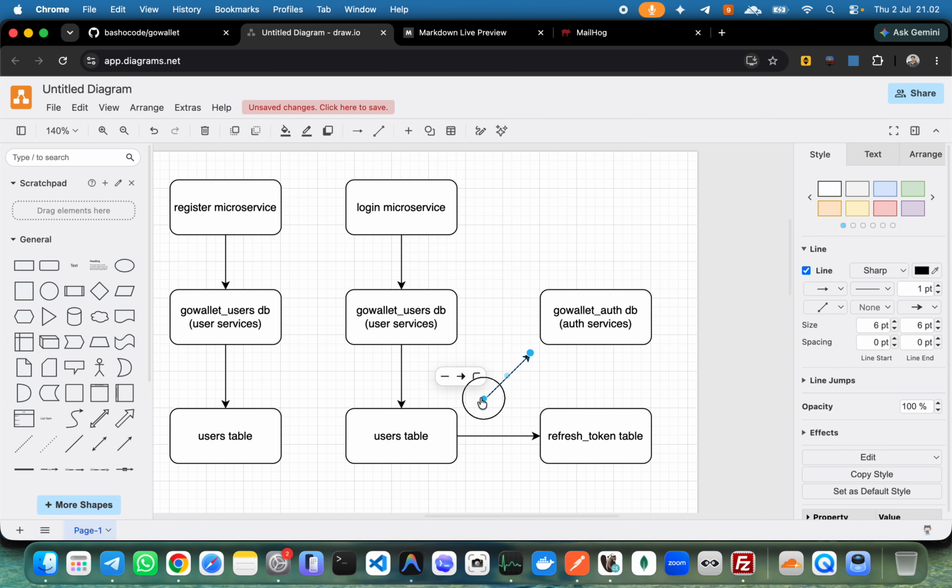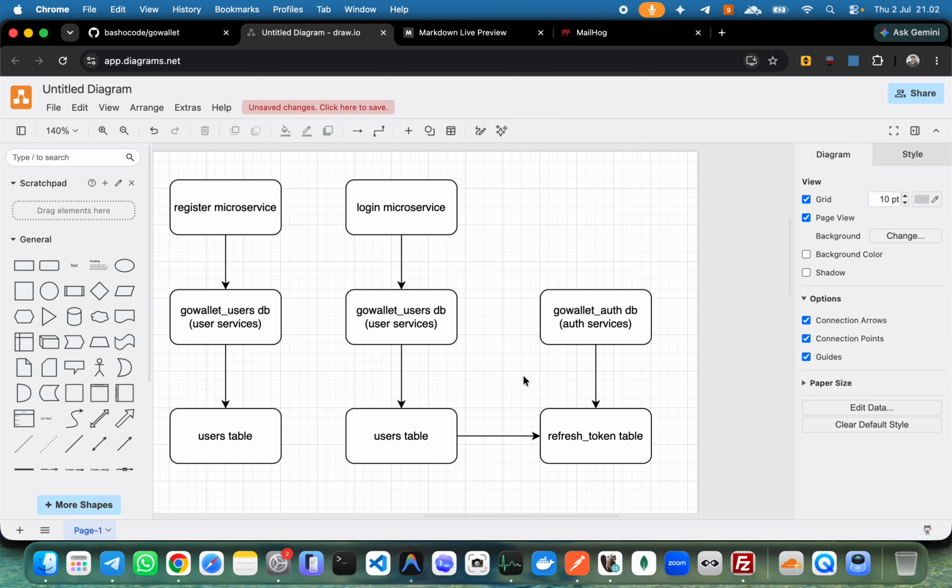So this is not okay, we cannot call an API to create the refresh token like this: first login, get the user, we have a registered user and valid credential, and after that we need to call the API again to get the token, and then save to the refresh token table.